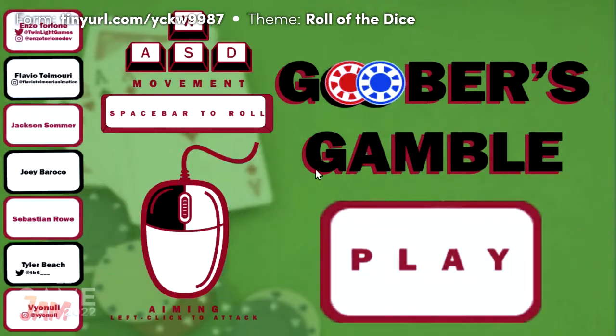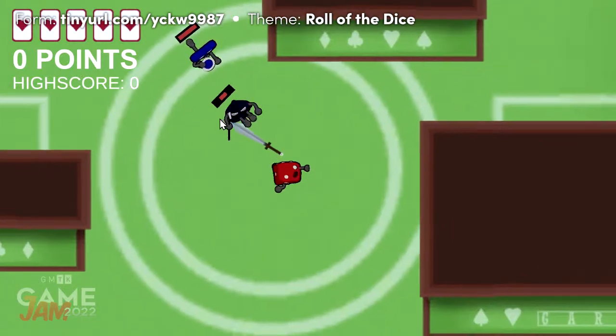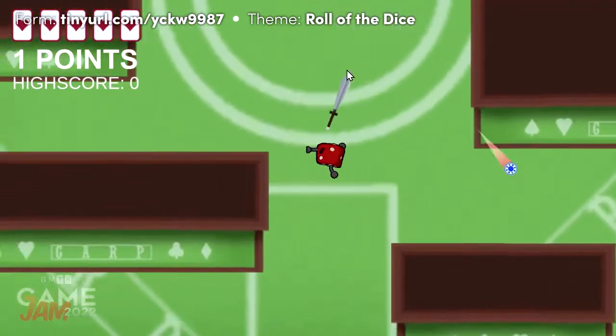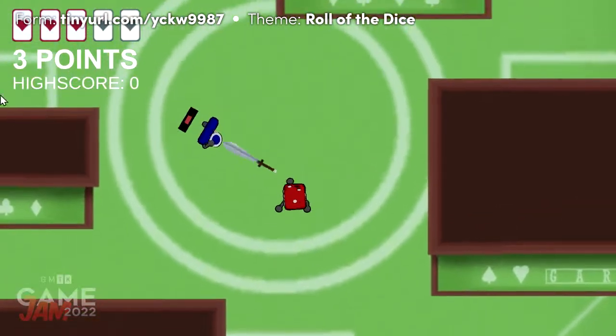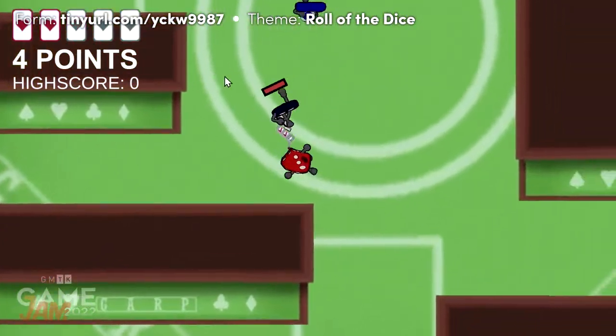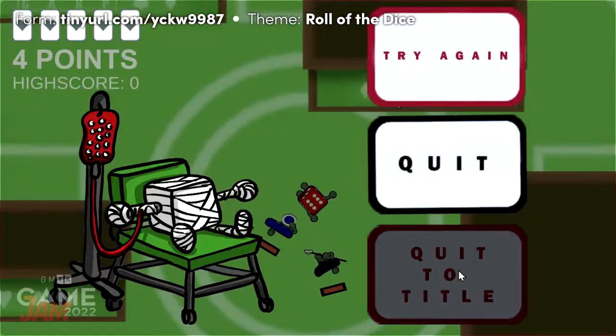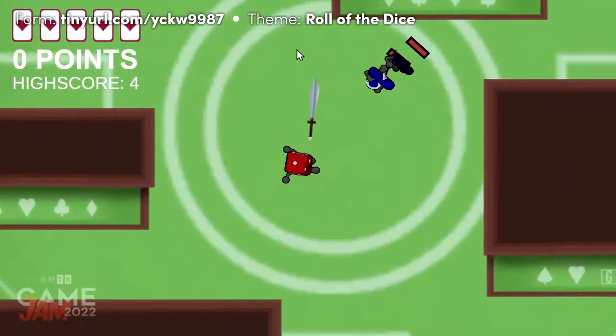How to play. Where's the movement? Spacebar to roll. Left click aiming. Left click to attack. Okay. So we have a 1 on our head. Oh, this is the sword. Okay, whack. Right. Okay. So then we can roll. Woof. And now I have a completely different weapon. Sorry. Woof. Sorry. That's tickled me. That has a little dice in a full body cast with an IV drip. Just that. I liked that.